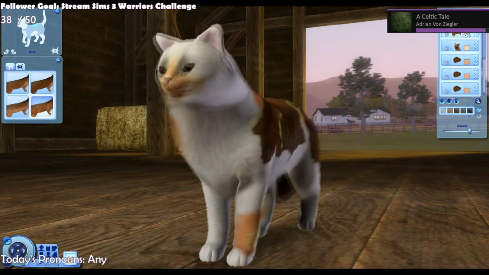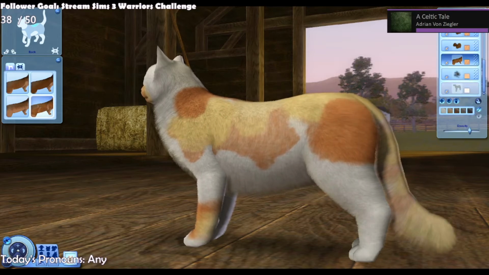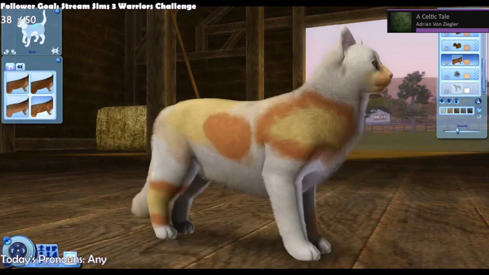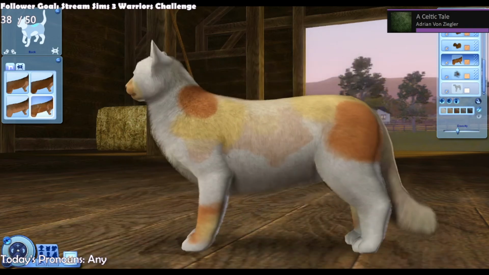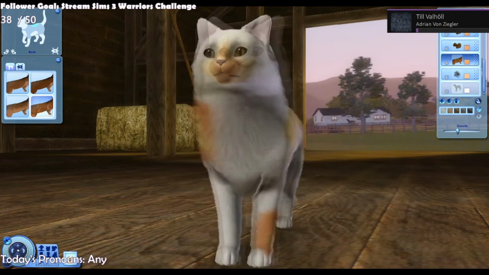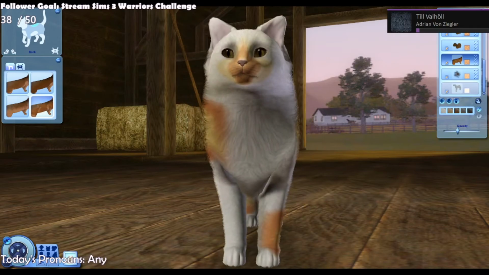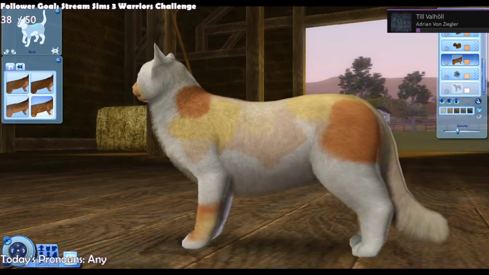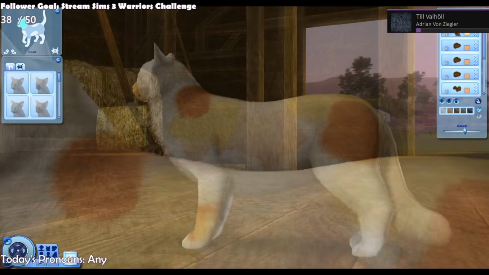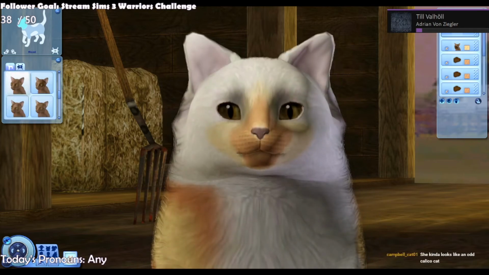And honestly, if I take this and put it underneath everything, and then lower the opacity on that, it could definitely turn out really cool. So she has orange tipped ears and a tail, so if I go up here and do, where's the ears? She kind of looks like an odd calico. Yeah, I really like it, honestly.